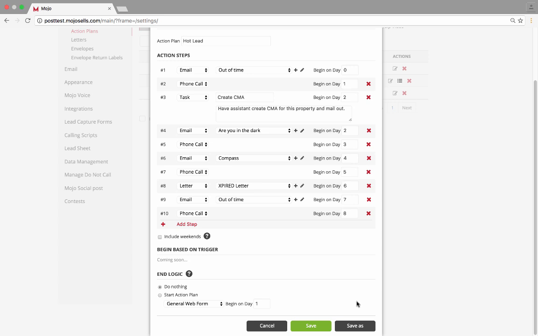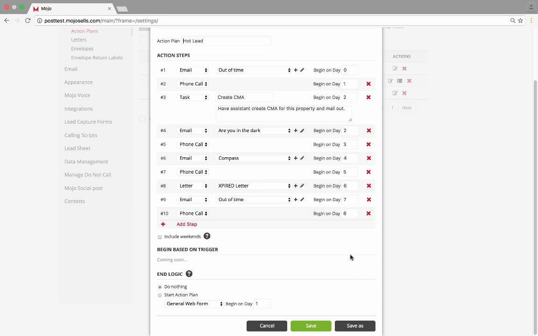And by the way, we already have people looking forward to using this on the transactional side, post-listing or post-sale, for those needed actions to get a property ready for sale and whatnot. So we're super excited about that. So that's the first thing we've done. Again, we've added the save as ability.